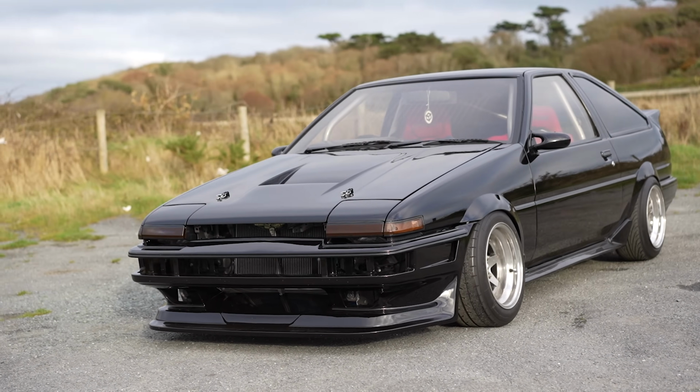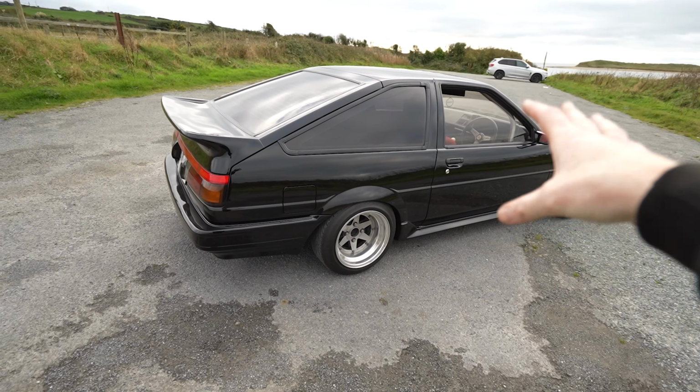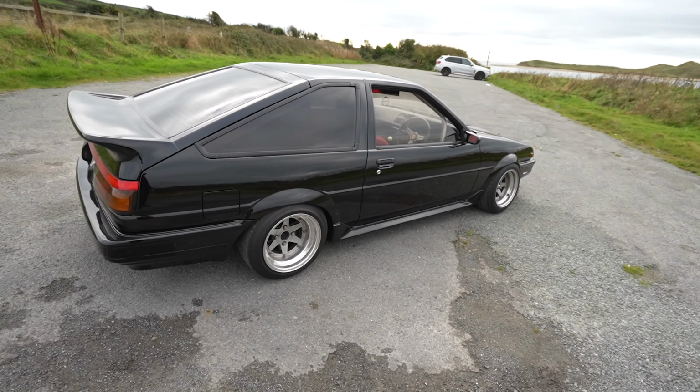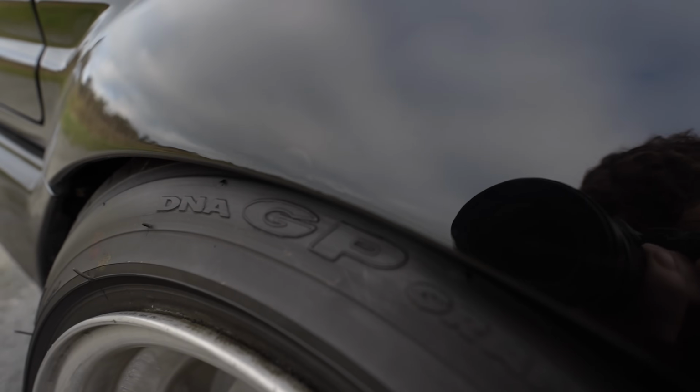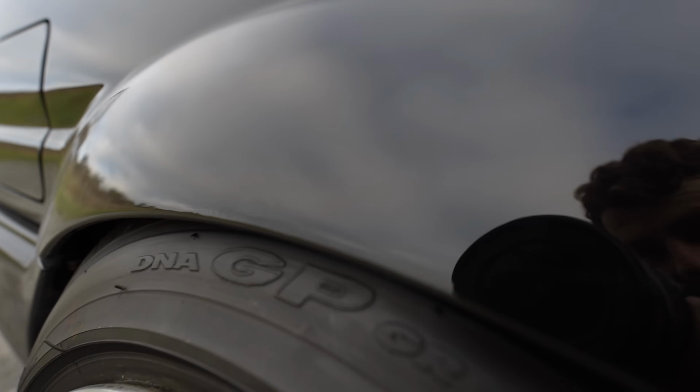So I didn't really want to raise the car at all. I just love this look. This is the look I've always wanted. It's incredibly impractical, but I don't know if you can see it. Maybe you can. But from here to here is bubbled off, so I'm gonna have to get that rectified.